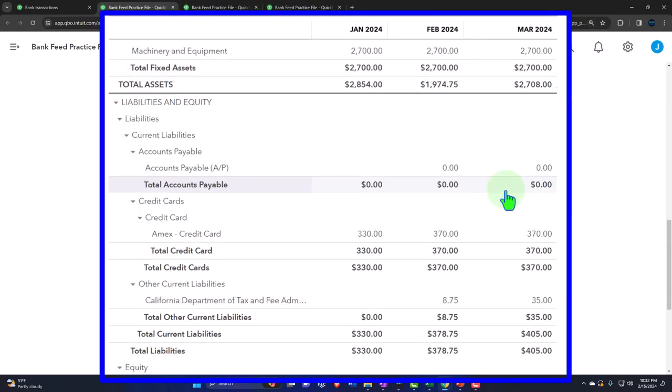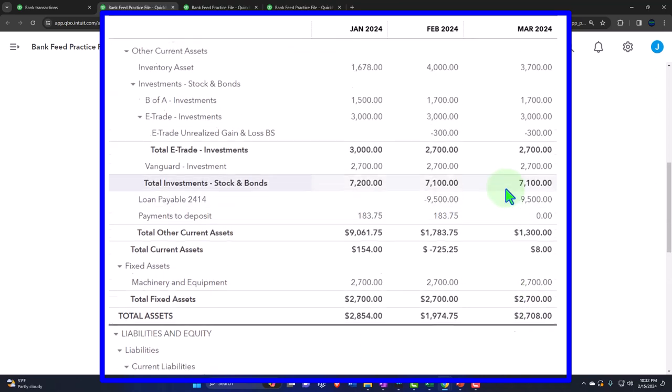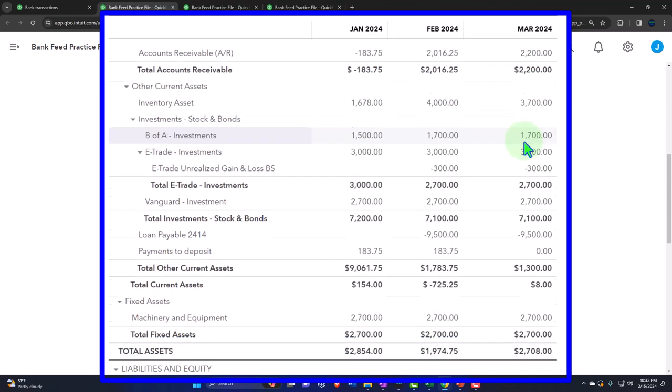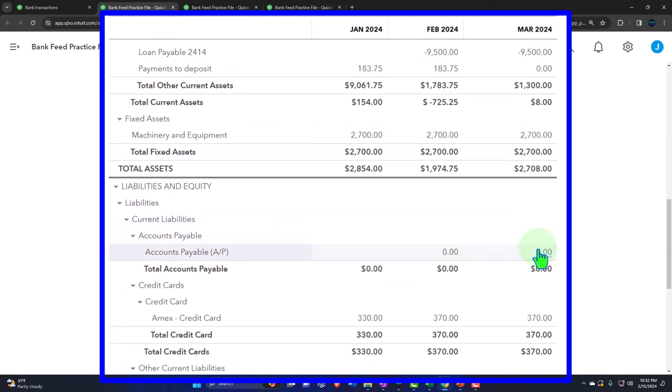Now, the interesting thing when you pay off the credit card is we have a bank feed to bank feed transaction. So if I scroll up, note here that we have a checking account that's connected to the bank feeds. What are the other kinds of accounts that could be connected to the bank feeds? You could have another checking account. You could have a savings account. You could possibly even have a brokerage account if it's with your banking institution. And you could then have the credit card accounts also connected to the bank feeds.